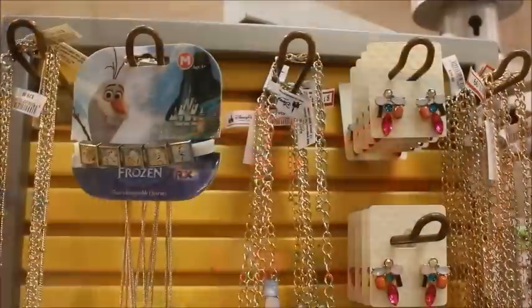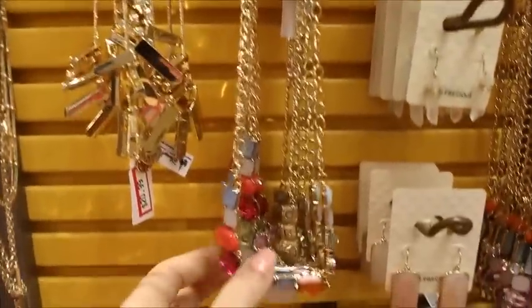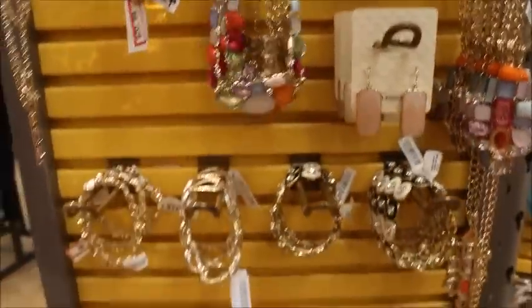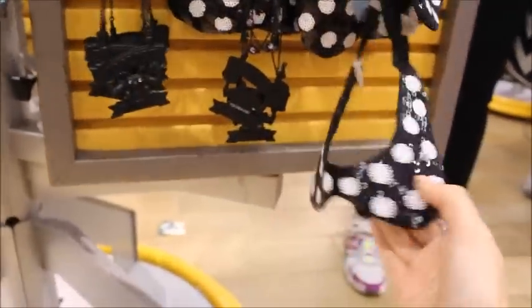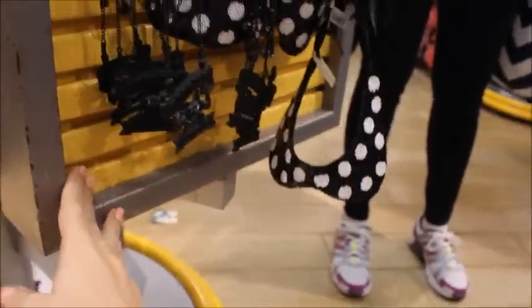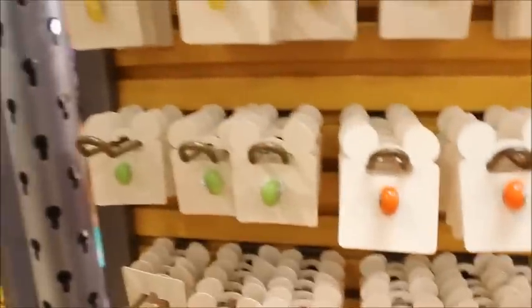To work anytime. What I do see a lot more this time around is the jewelry. A lot of times you see jewelry like this that isn't Disney jewelry. However, I am seeing some. So that's the not Disney jewelry, but this is where the Disney jewelry starts. So this bib, sequin bib necklace, is $6.99. This Foolish Mortals pendant is $8.99. And that's not Disney jewelry.